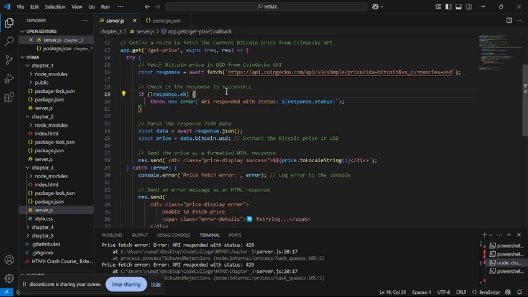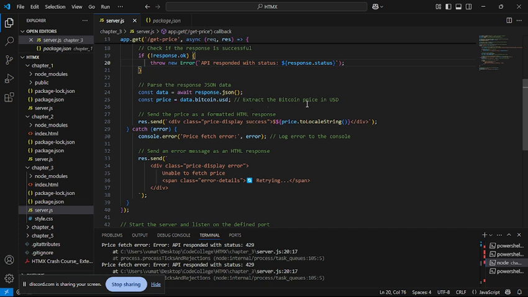So this if statement is just basically checking if the response was successful, and if it's not, then this is the final result: API responded with status, and it shows the response status here.